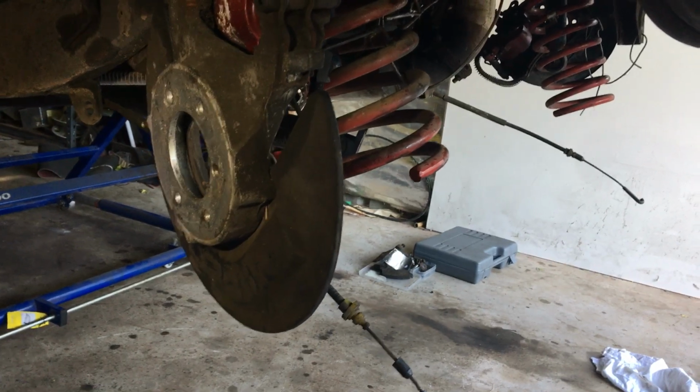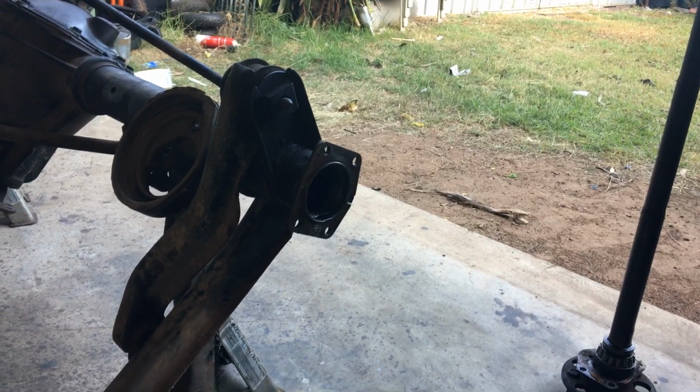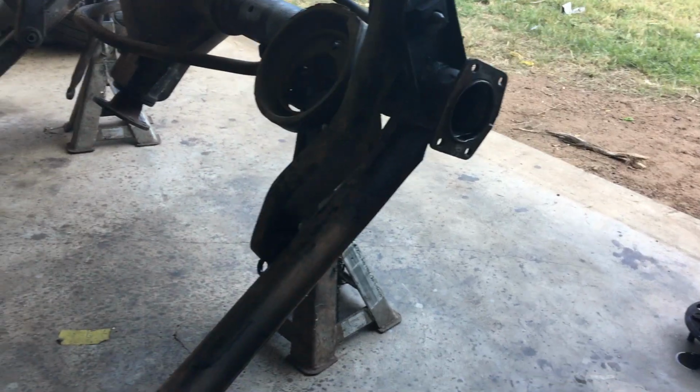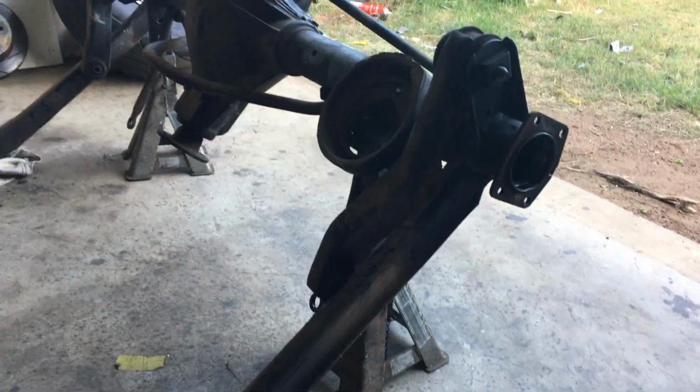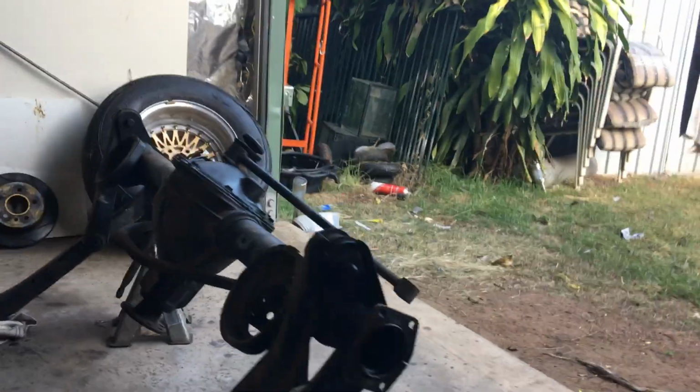So anyway, that's a bloody nuisance. I don't have axles, so I'm hunting on Gumtree, eBay and so on to find some, because I've tried all the wreckers in town and no one holds any of this stuff anymore. No one cares because everyone's full drive up here. Full drive everything. Anyway, that's where we're up to.